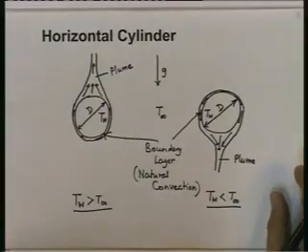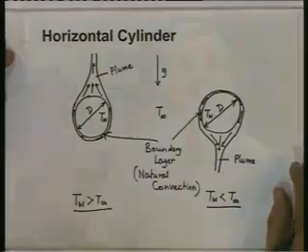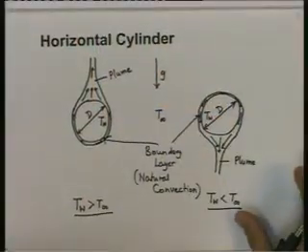Again, when we look at the correlations, we will notice that Rayleigh number plays a part, but here the Rayleigh number will be based on the diameter of the tube instead of the length of the vertical plate, as we saw earlier. The recommended correlation in this case is again that by Churchill and Chu.